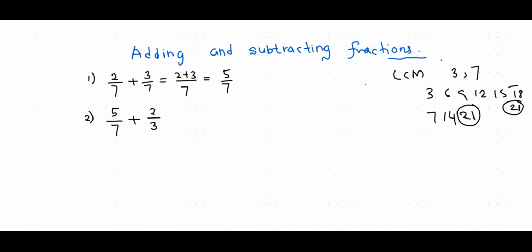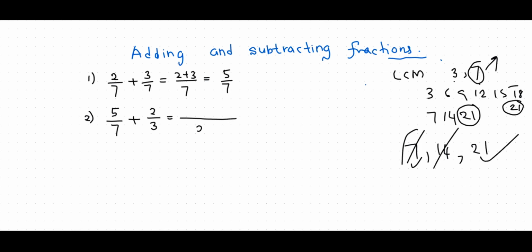Another way to find the common denominator, same lowest common multiple. Another method is 3 and 7, the bigger number is 7. So we write 7 times table and see which is divisible by 3. First multiple is 7, it is not divisible by 3. Second multiple is 14, it is also not divisible by 3. Third one is 21, yes, it's divisible by 3. So 21 is the common denominator. Then to make 21, we have to multiply 7 by 3. 7 times 3 is 21.